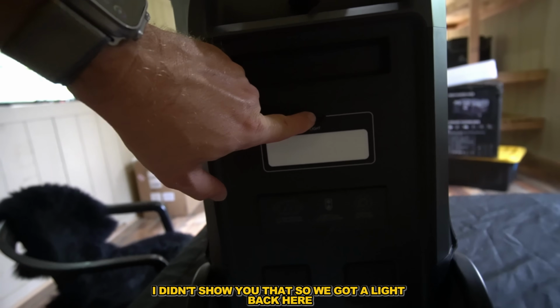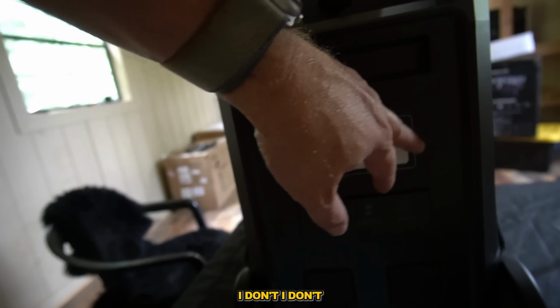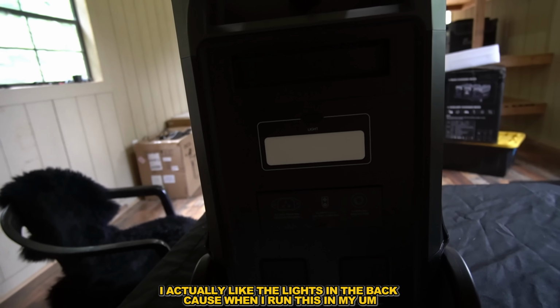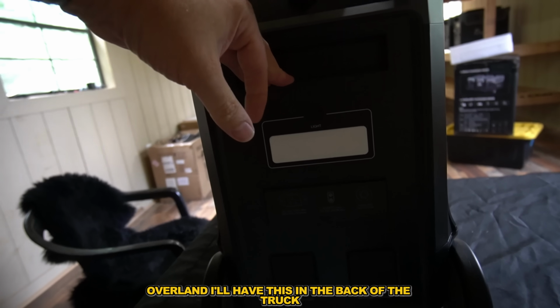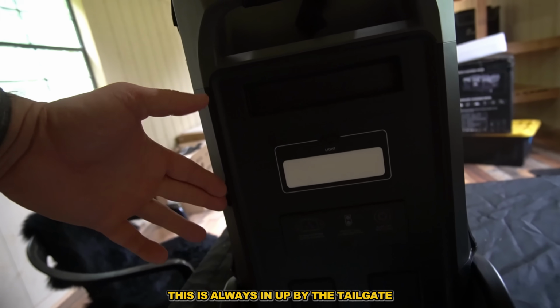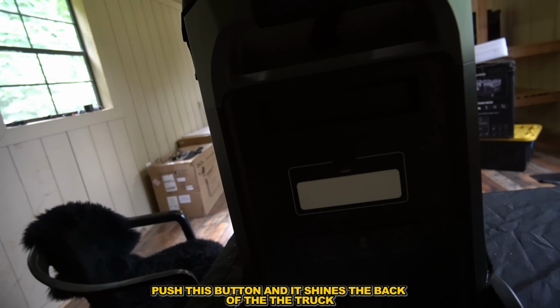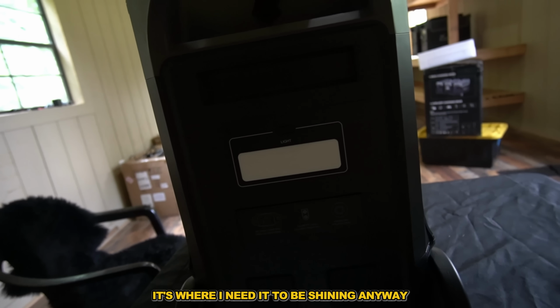So we've got a light back here, which has to make sense to you. I actually like the lights in the back, because when I run this in my Overland, I'll have this in the back of the truck. This is always up by the tailgate, so I bring the tailgate down, push this button, and it shines the back of the truck. It's where I need it to be shining anyway.